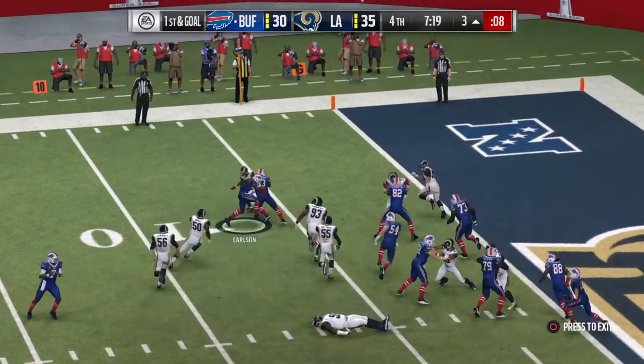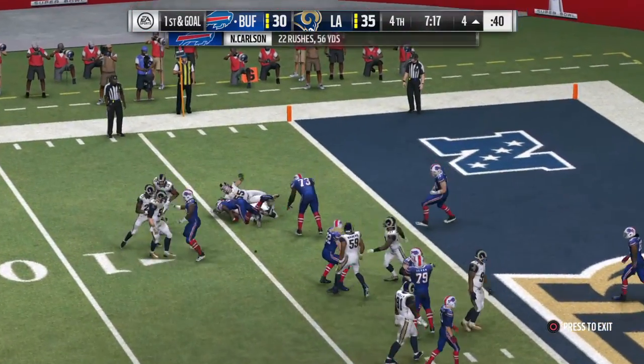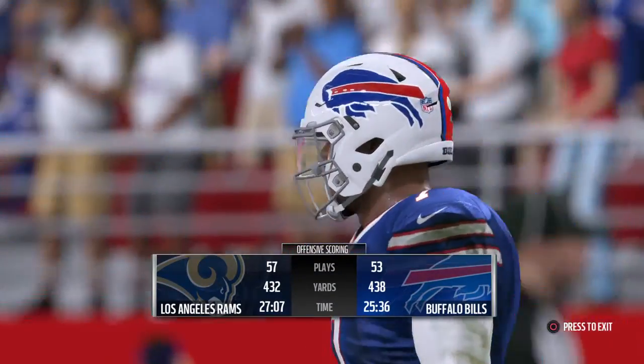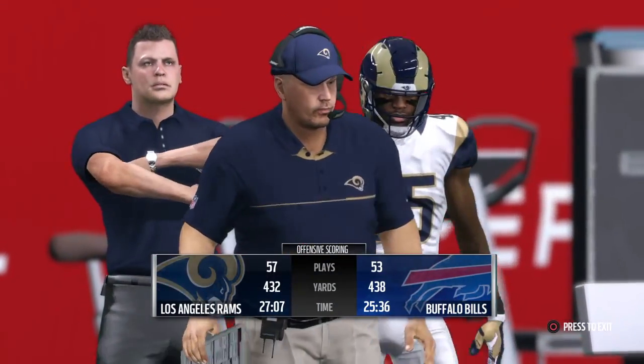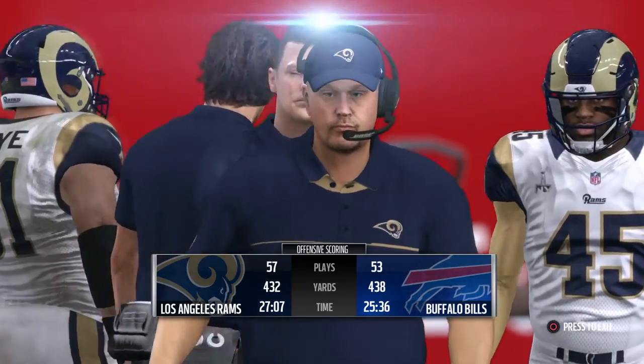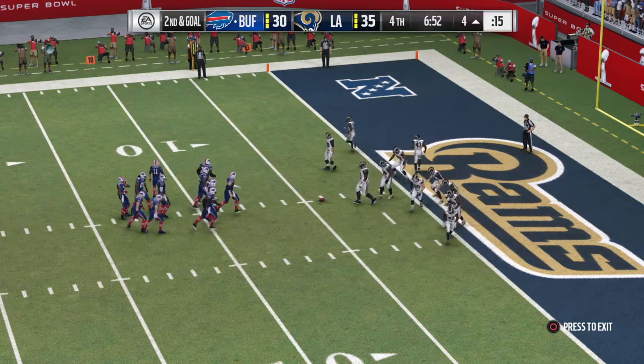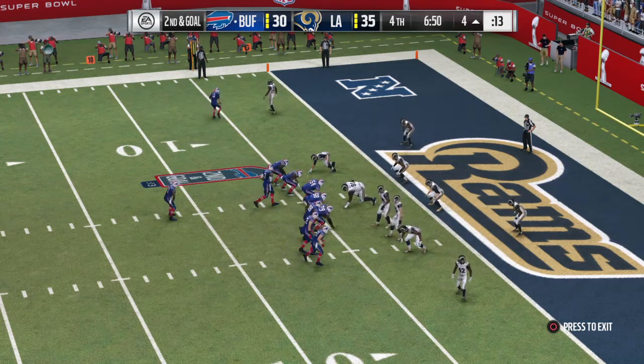And they'll go with a ground attack here. And this one will wind up with him losing yardage back to the 4-yard line. That's going to go as a loss of a yard, and it'll be second down. Hey, a lot of points have been scored in this game, but what a nice play by the defense. Stepping up on that one, maybe they'll get things going in their direction after a play like that.